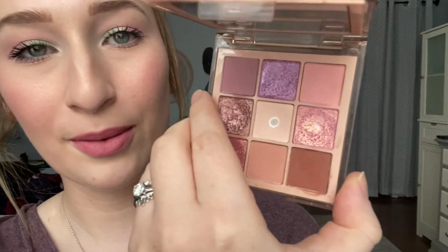And then for the outer part of the eyelid, I'm very excited about this, I used the light pink shade here from the Huda palette, and I hit pan in it, which is my first shimmer shadow to ever hit pan on. So I'm very excited about that. Like, that's the little things, you know, especially since this is my favorite palette. This was super exciting to hit pan on another shade today.